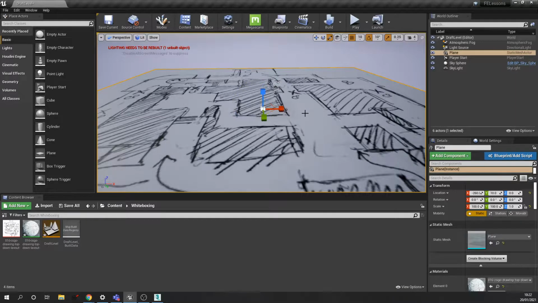So W, E, R: W for move, E for rotate, and R for scale. And you can see as well that's changing up here, so you can click them manually up there if you wanted to. The highlighted orange sections mean that they are set to snaps, which happens by default when you come into Unreal. So that one is currently set to a snap of 10, which means that if I move anything, it will snap to 10.